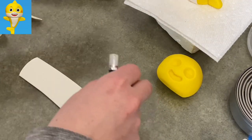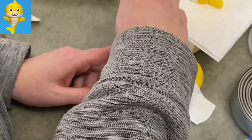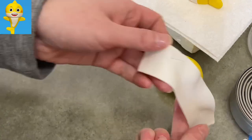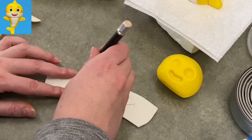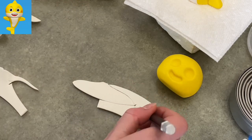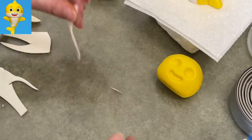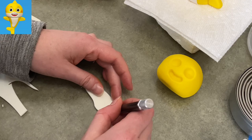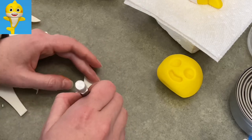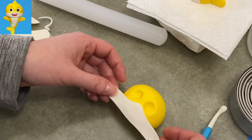Now I'm going to do the white on his face. I start with basically a mask and lay it over the face. I use my X-Acto knife to trim away all the excess — I want it to go around the sides of the head and onto the cheeks, going under the eyes and swooping up in the center where the nose will be. It ends up almost like a flying saucer shape. I was making sure the nose comes up sharp — it's very almost pug-like how it comes up.